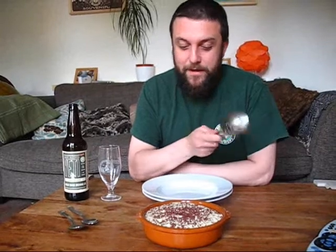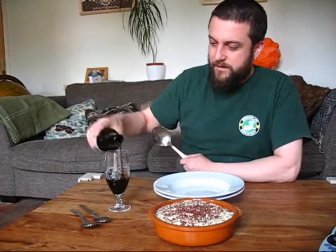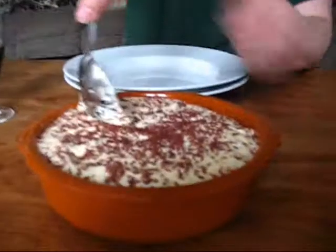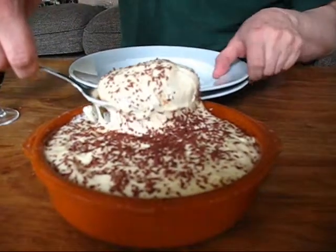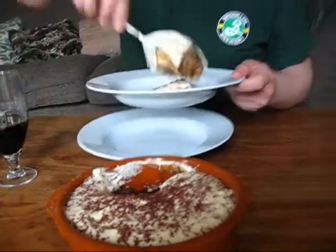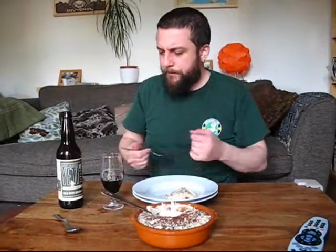This is beeramisu time. I'm very excited about this. It's set a little bit in the fridge. Let's pour a bit of beer — we've got the oak-aged Yeti there. It's a little bit flat having been in the fridge overnight, but okay, here we go. That's just the right amount of stout in there. That's looking fantastic. Overnight it's kind of gone from being really big and really alcoholic, settled down a little bit. There's much more coffee and espresso flavour coming through in that, which is going to be great in this.